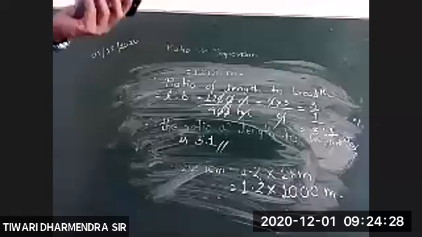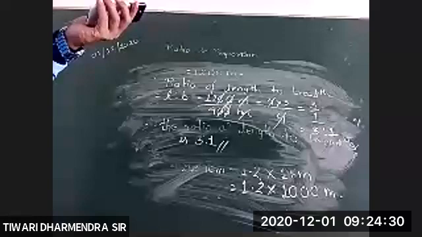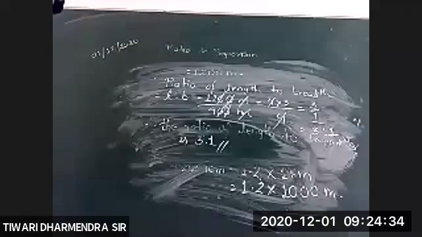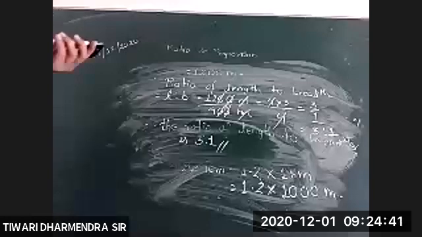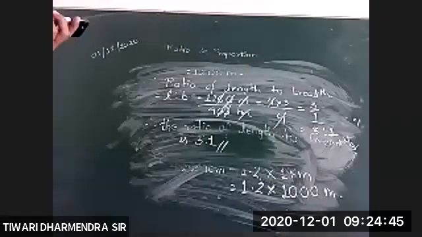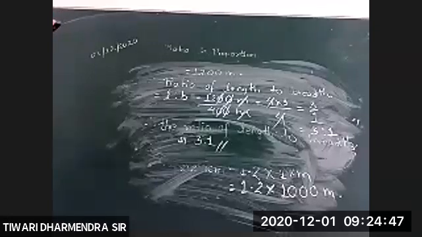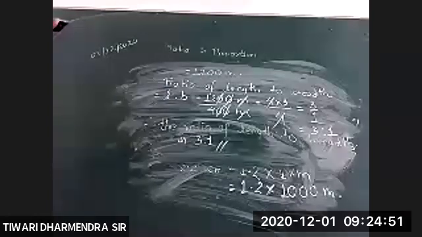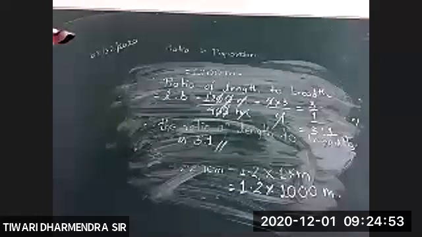So next problem. Hope you have understood this problem. Whenever we have the terms expressed in two different units, we have to convert both the terms to the same unit and then proceed with the numbers. If they have any common multiple, let them get cancelled. Whatever remains is the ratio. Okay. I will move to the next solved example.